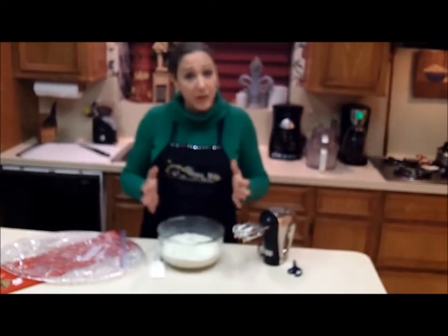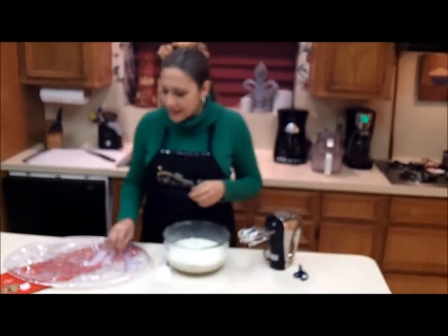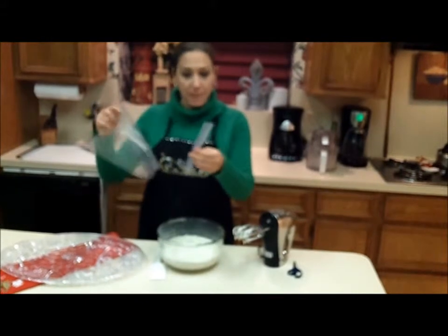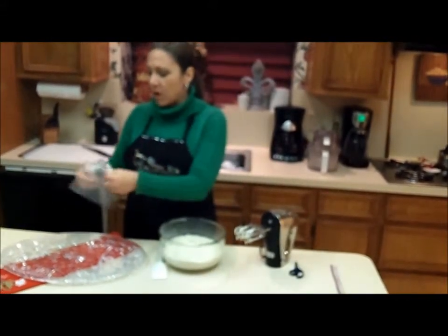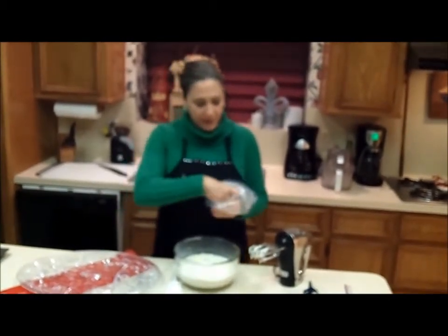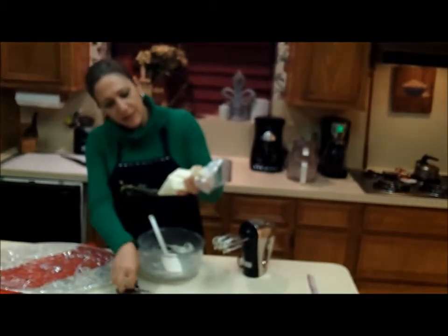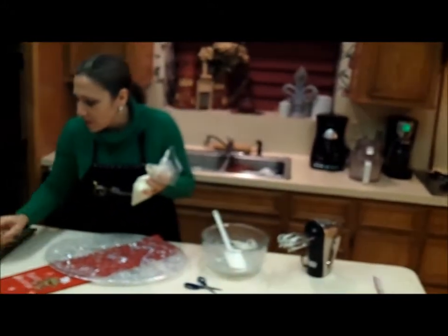Now that powdered milk absorbs all the liquid in there and it thickens up on you just beautifully so you can pipe it. So I've taken my Ziploc bag, I cut the top right off. I'm going to fold it back and around my hand and I'm going to make a little cone. So I'm going to give it a little squeeze and I'm just going to cut off an itty bitty piece just to make a nice little piper.